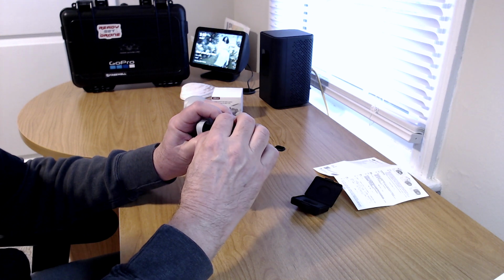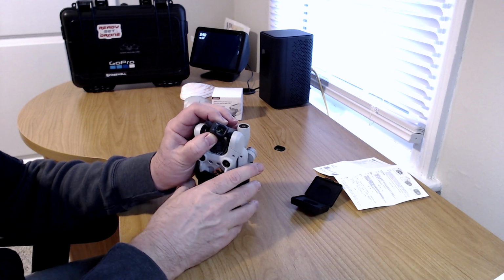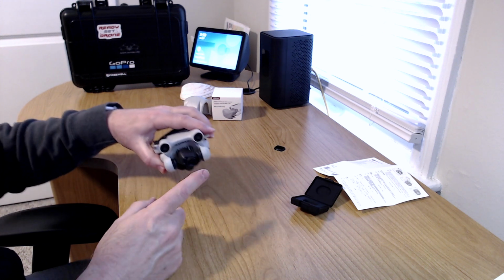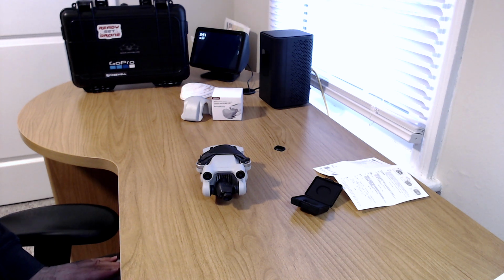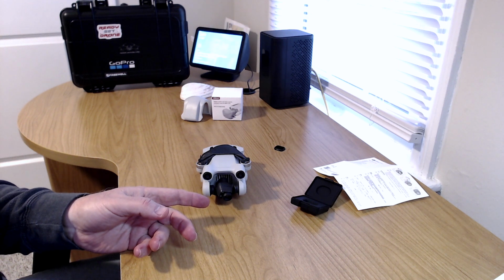Now we're going to turn this one clockwise, just a little, almost 1/10 of a turn, and it's on there securely. You can see it's a lot more front weight than with the standard ND filter or no ND filter in there. This comes with a little cover, I think, with no glass in it out of the box if you don't apply anything.